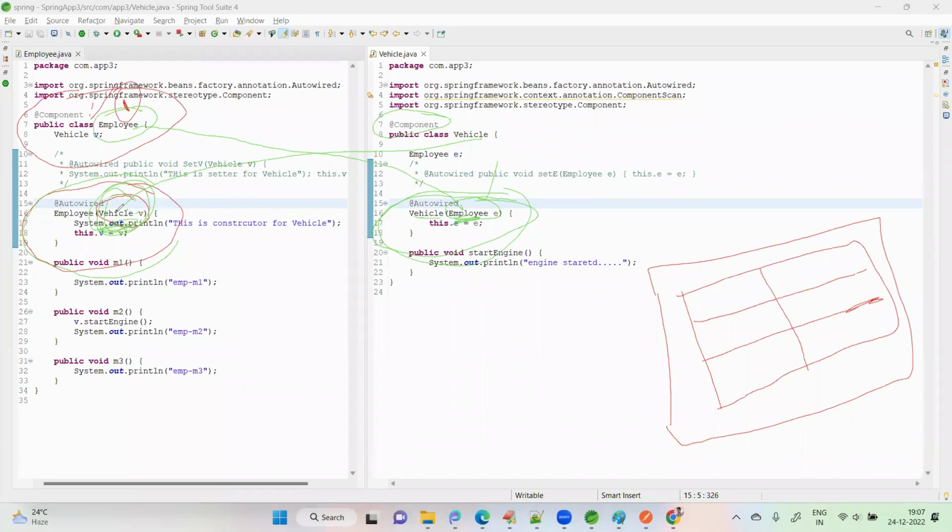Just to create an object, in Java we definitely have to call a constructor. While calling the constructor, one constructor's value depends on another. The employee constructor depends on vehicle, and the vehicle constructor depends on employee. How will it get the object then? Is that clear?